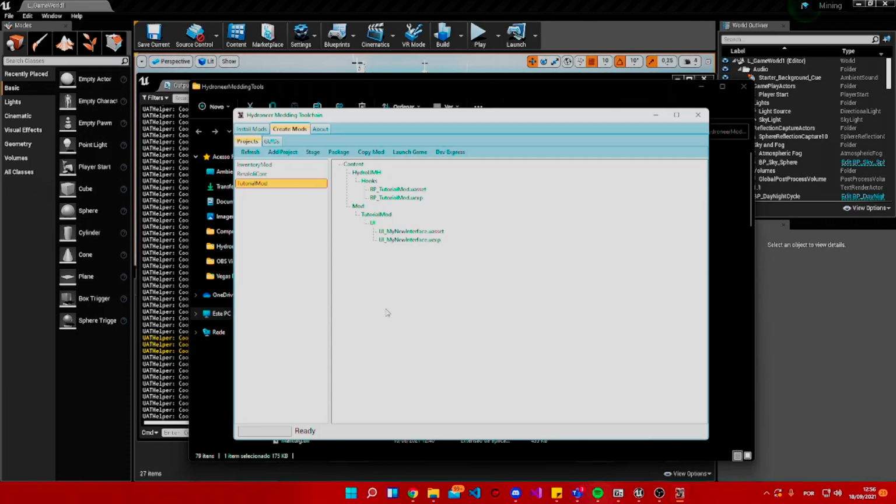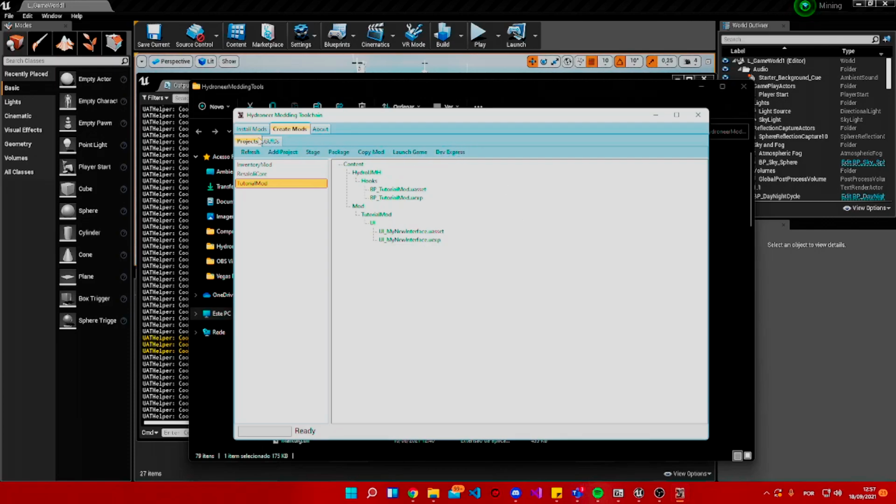And now we need to do all of those steps. So stage, package, copy mod, and then launch the game. We can also click on Dev Express. It will do all of those stages in just one click.